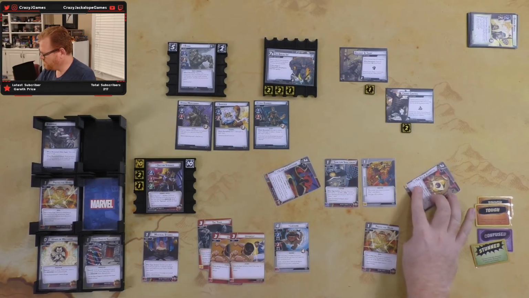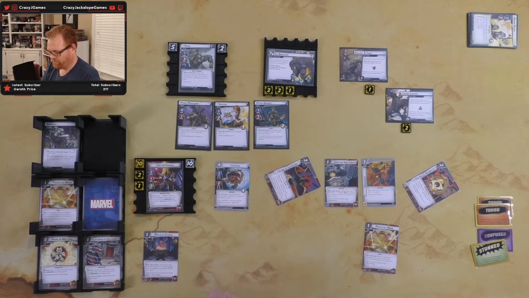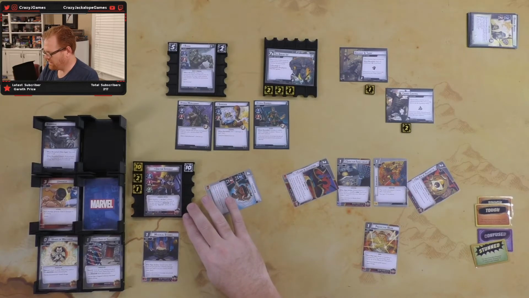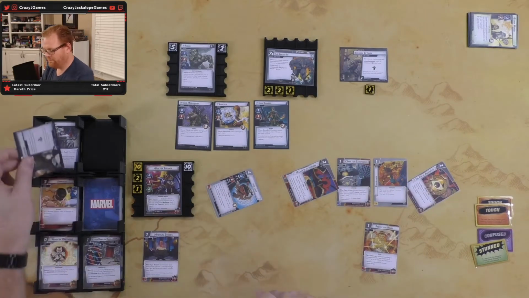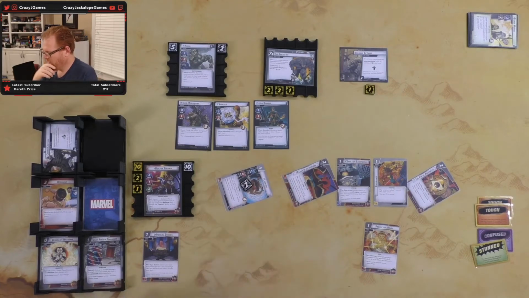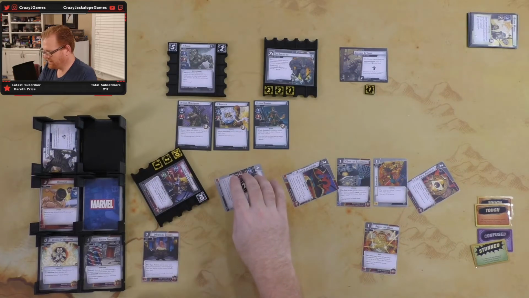All right, so let's do 1, 2, 3, 4. We're going to get Lockjaw out there. All right. I think we're going to have Lockjaw take care of the crowd control. Crowd control gone. All right. And then we're going to have... I'm trying... Oh, he takes 2. Let's have Doctor Strange take care of the Breakin and Takin.